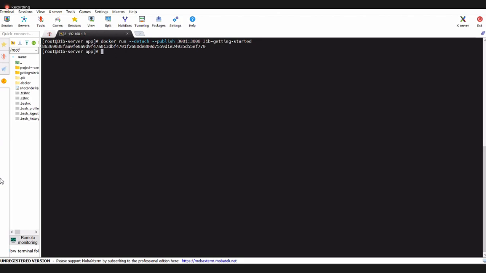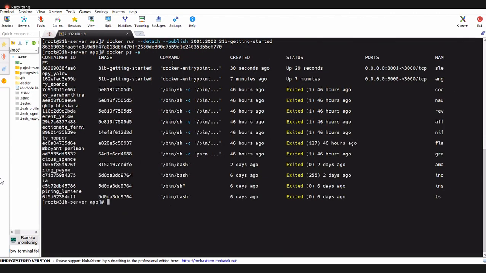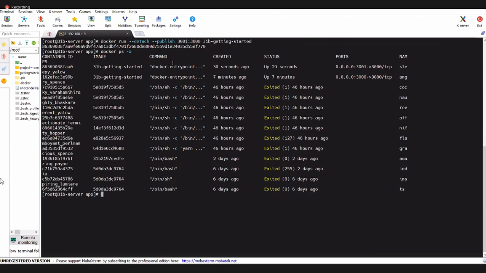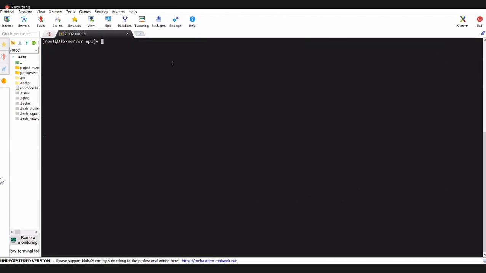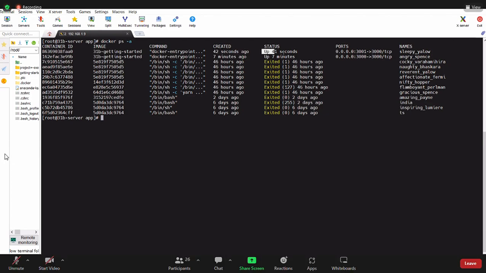Now again, I got some crazy number here, but we're not worried about that number. So let's say docker ps -a. The table is very lengthy, so let me decrease the font size. So docker ps -a, yeah, this is the new container ID from this image, created 42 seconds ago, up since 41 seconds. The older one is already running 7 minutes.